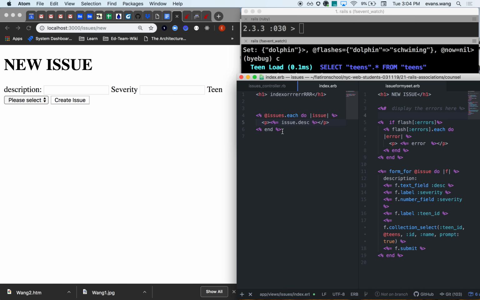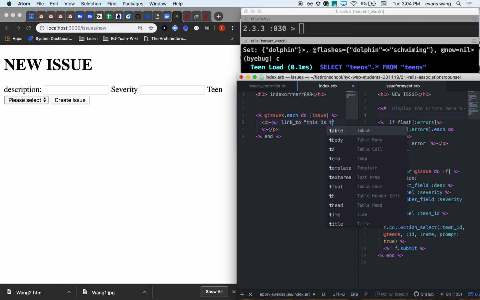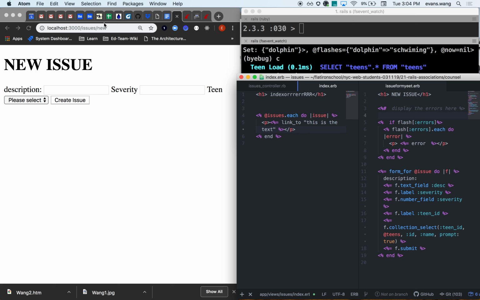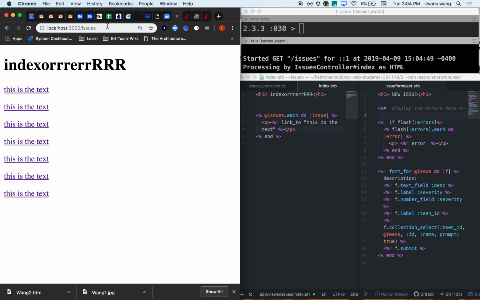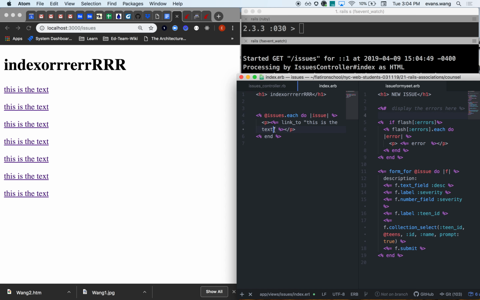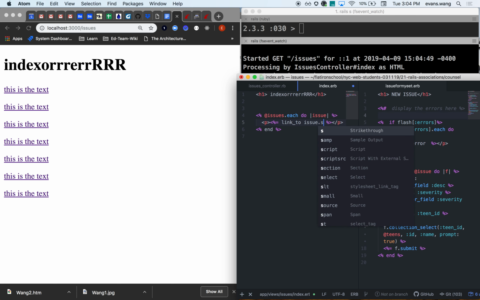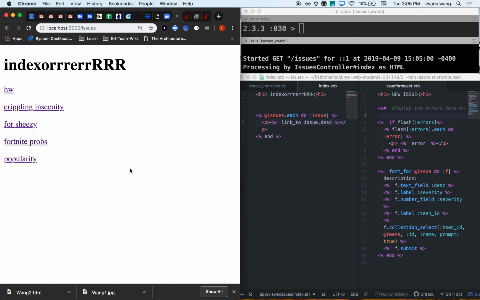What we wanted to do was literally add a link to. The first argument for a link to is going to be what displays. Yeah, the text, right? So let's go back to the issues index. This is the text. I can obviously interpolate and use issue.description, and there it goes.